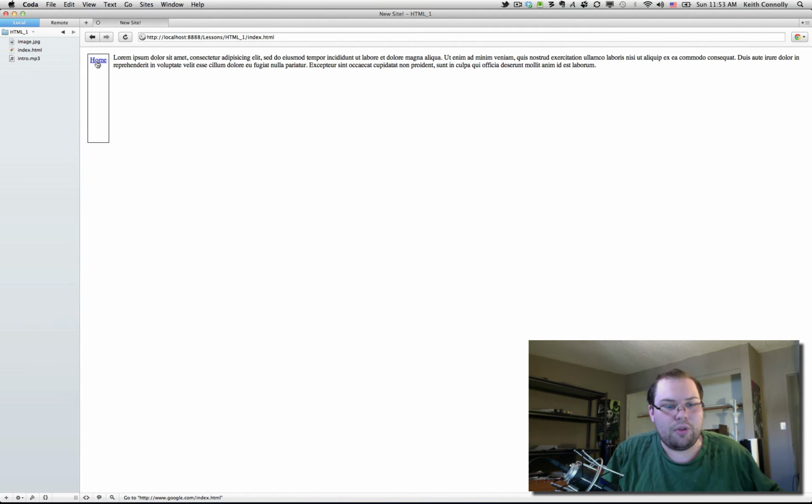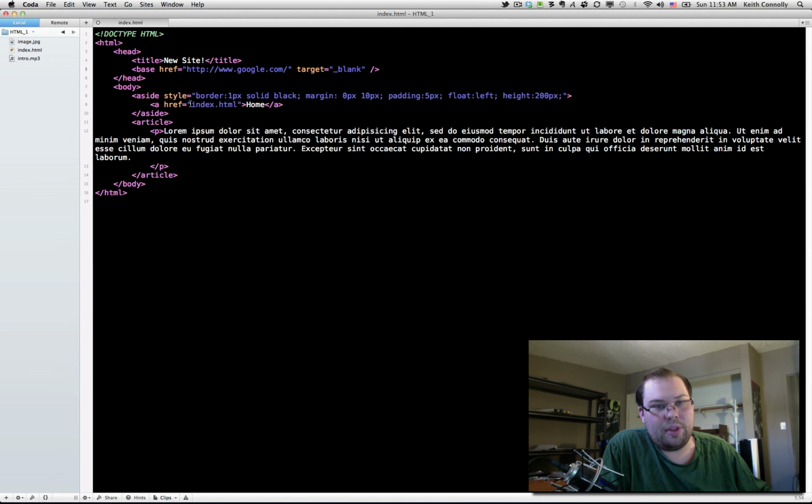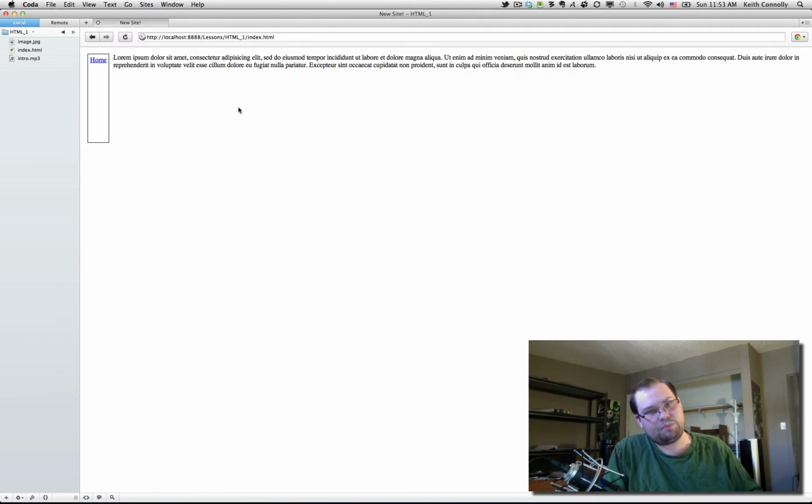If we hover over our link now, and look at the very bottom here, it says go to google.com/index.html. Even though, if we go back to our code, the href is simply index.html. This href is being prepended to this href in all cases.